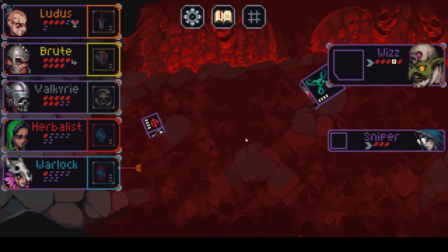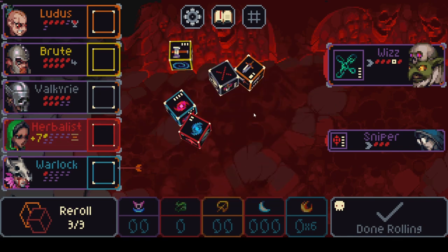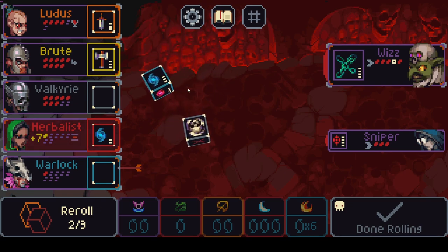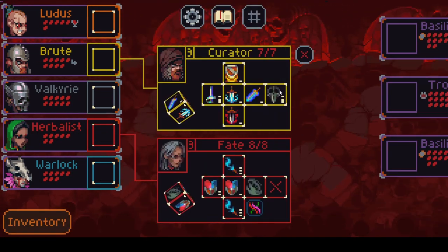Okay, cool, cool, cool. Wow, that's a lot of links. What's that do? Weaken. Target gets minus four to all sides this turn. Ow. Two health for that one. So it doesn't look like it's this turn. It's the turn after. That's good. If we can't kill the Wiz, then this will be great. Okay. Three damage. Gone. Don't even think too much.